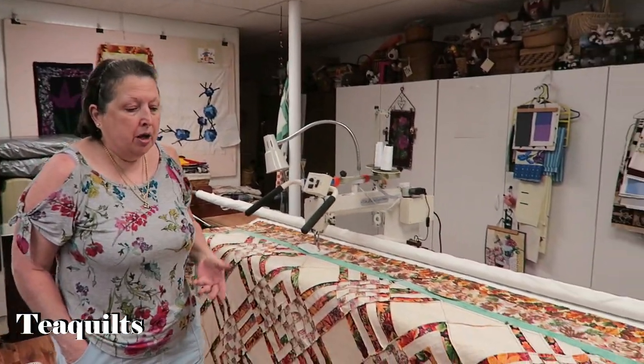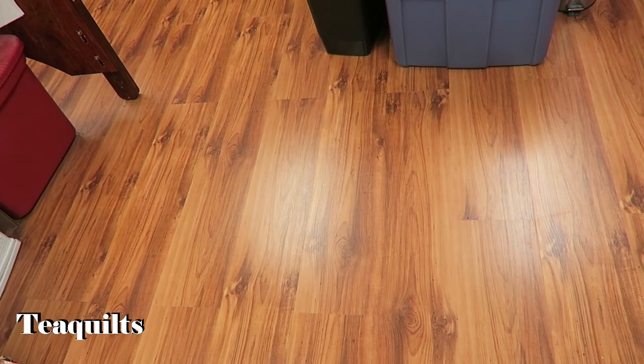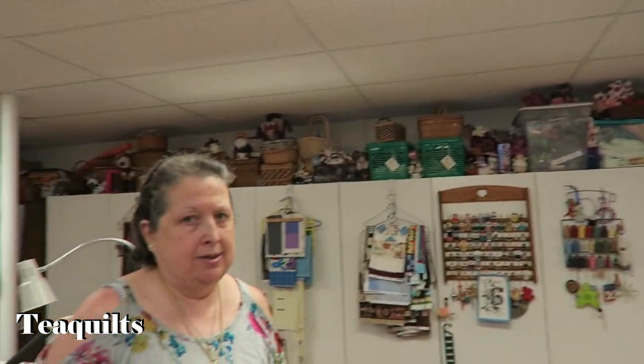That's right. Also, you mentioned my floor. This is a laminate floor, and if I had to do it again, I would do the newer vinyl planks. But this has a padding, maybe a half inch padding underneath. So it's really easy to stand on. Yeah, it is nice. For me to be standing on a concrete floor, my feet don't know it. And I've been standing for about maybe 40 minutes now because we were talking before.